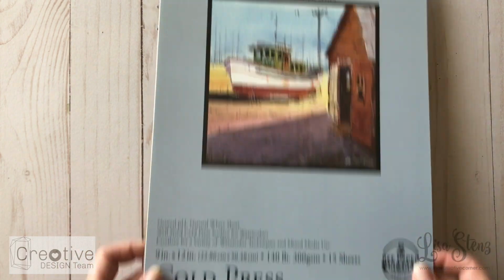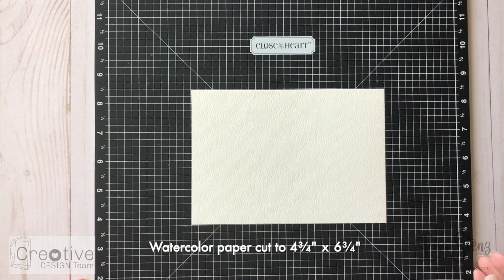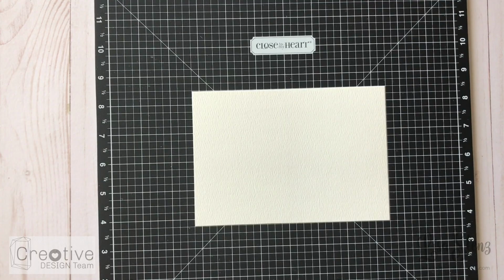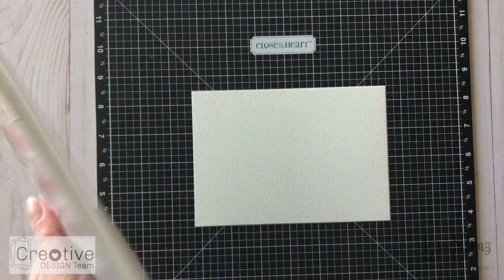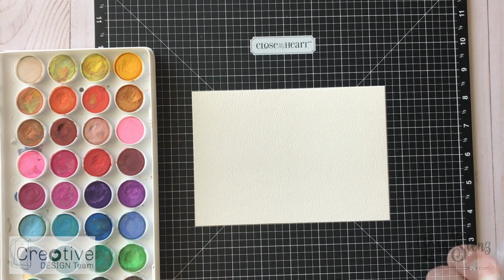We're going to start off with a piece of cold pressed watercolor paper, and I cut this piece down to 4 3/4 by 6 3/4 to create the 5 by 7 card. So now I'm going to go ahead and do a little watercoloring, and instead of a paintbrush, I'm going to use the medium flat water brush.